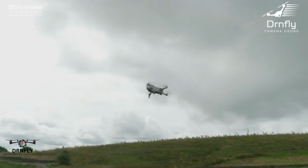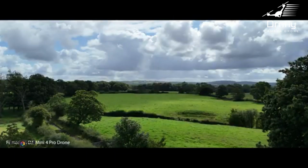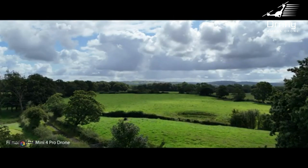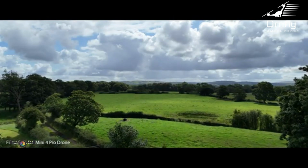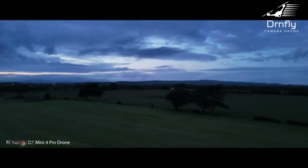At the front of the drone, you have a 48 megapixel camera featuring a 1/1.3 inch sensor, capable of shooting 4K video at 60 frames per second. The enhanced HDR capabilities are actually quite impressive. I mean, low light isn't so much of an issue, and it makes it very versatile.